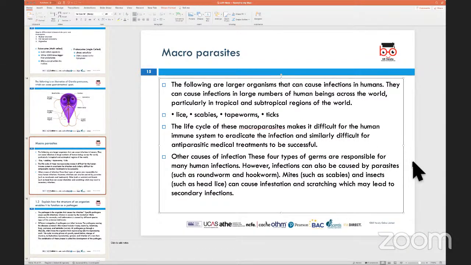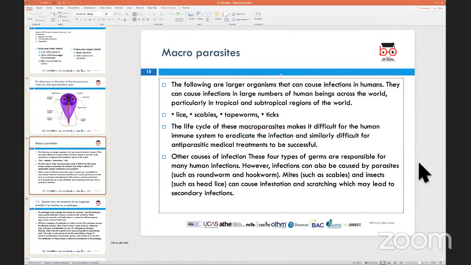Macroparasites are things that we can see with the naked eye. They are essentially germs which are responsible for transmitting infections amongst humans, and sometimes they are also transmittable from other organisms. For example, if you are out and about in the field and you step on, say, bird poo or some sort of infected poo, then when you get back home and you don't exercise proper hygiene, this can latch onto the human body and cause infections.